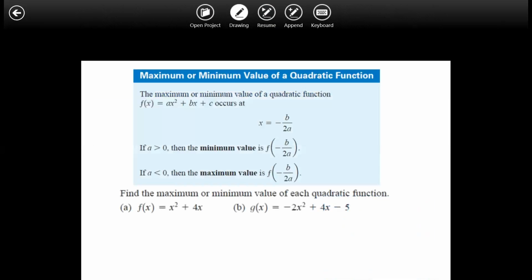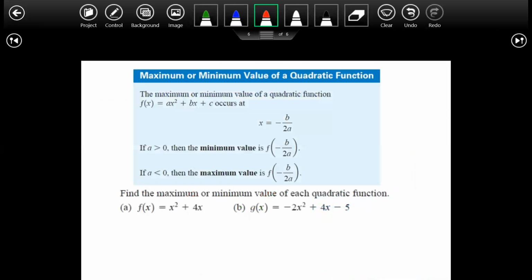So here we go. This is the next part. This is the one that will always work. This is a good one to use. We're going to be using it for our word problem. So I'm going to use this for the rest of the time. Now we can use completing the square. You don't have to. This will work all the time. One thing that you guys are going to see here is, do me a favor, I'll highlight or circle this.